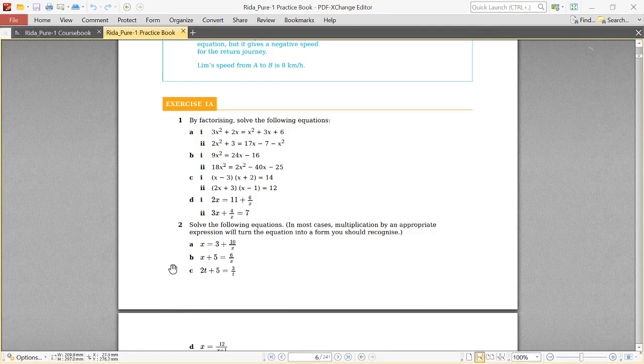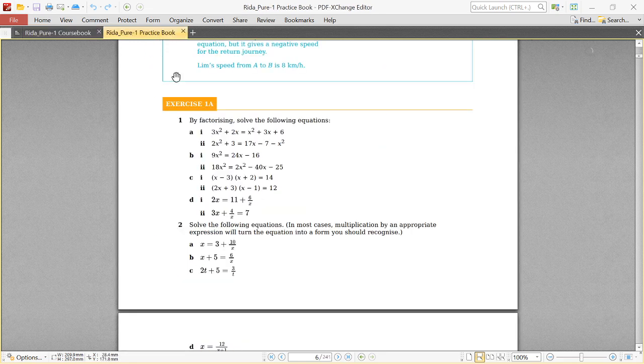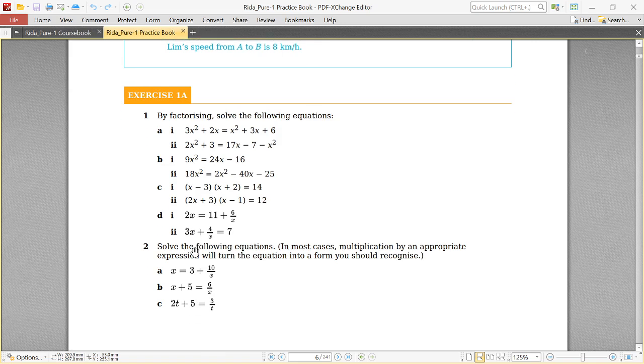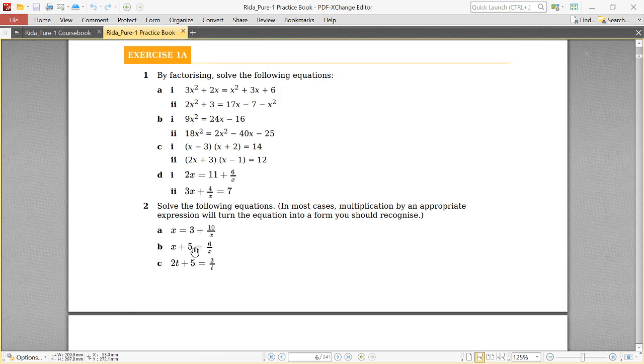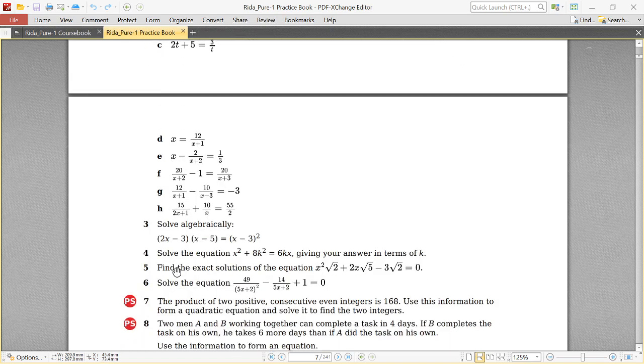Now one way is that we can go through the miscellaneous or review exercise that you have, but that is from the book. You might have already done that end of chapter review exercise. So I'll try to find certain questions from somewhere else that you can try out. So to start with, I'll give you certain questions where you have to basically solve the given quadratics.